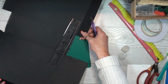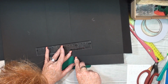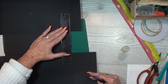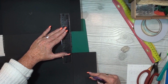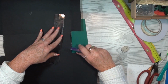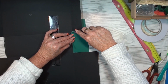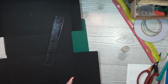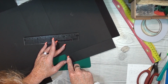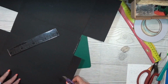Nice. Well, let's see. I think I will cut this in a little angle, like this. And then the rest I just cut it off, nice beside the line. There we go. Yep. Now I think the corner is nicer. Yeah, that's nicer. It's perfect.